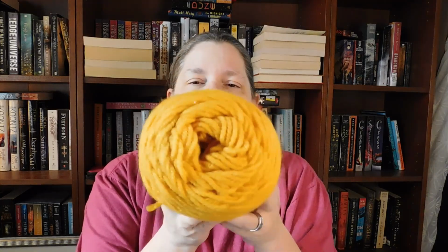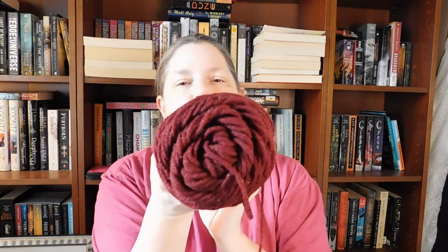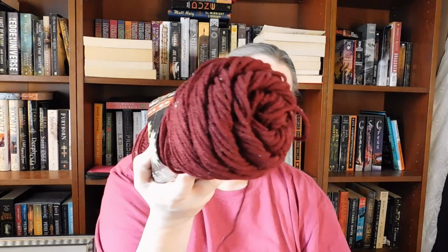Anyway, so another skein of gold. I really do like my autumn colors. A partially used skein of claret. It's a red. Almost a brick red. This is old. It's got one of those hand stamps on there when they used to put the date on there. That's an old one.